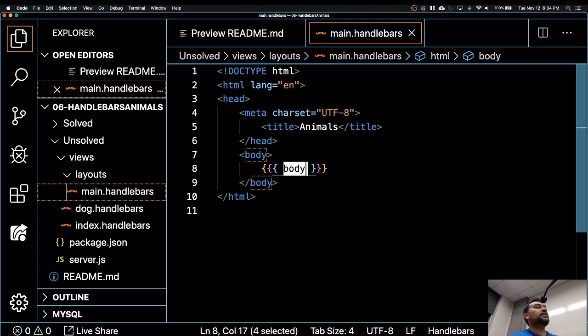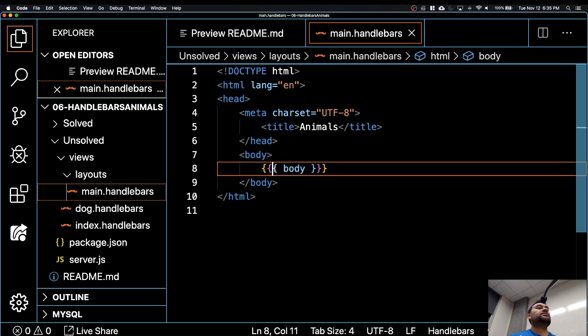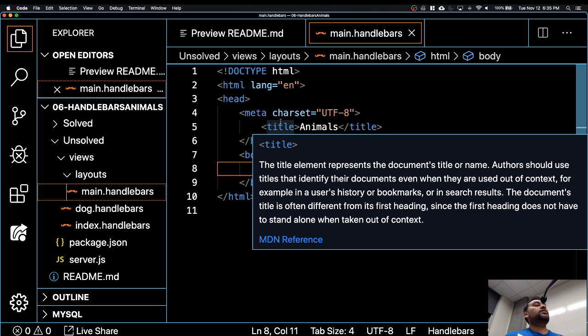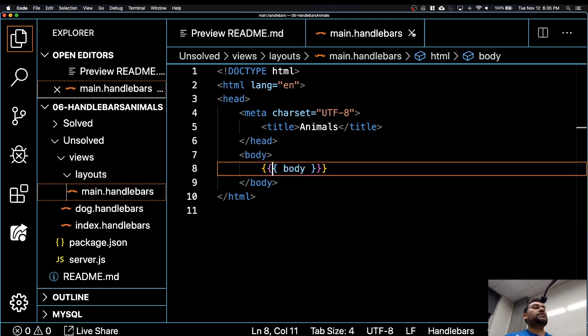So what is handlebars? It's a template engine. What does it do? You are creating basically a template somewhere else, and all the code that is there is going to, on runtime, come over here and embed itself over here. So basically you're creating a template and then you're going to put something inside this template. Three curly braces means it is going to render the HTML. So anything within this, whatever the body variable has, is going to be rendered as HTML. Two braces means a variable is going to be evaluated to a certain value. That's the difference. So main is already done for you. You don't have to do it. Just make sure you understand.